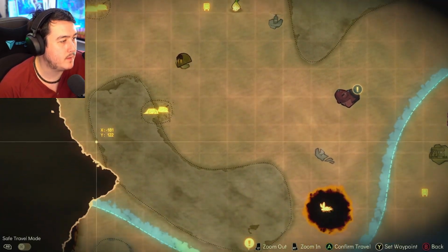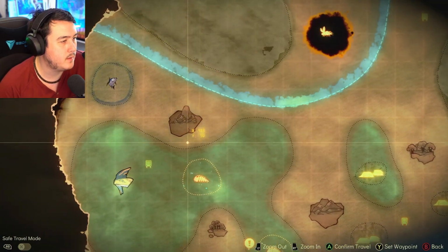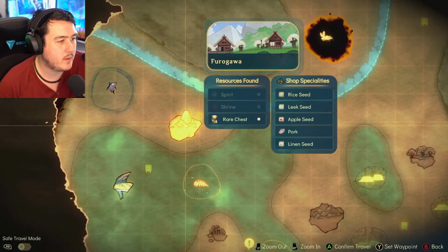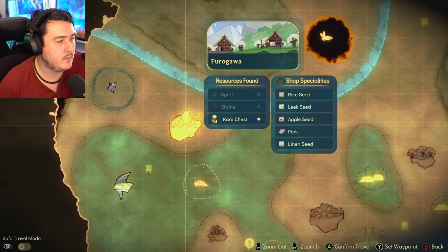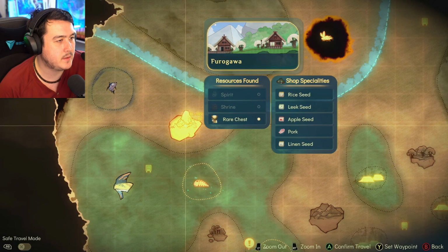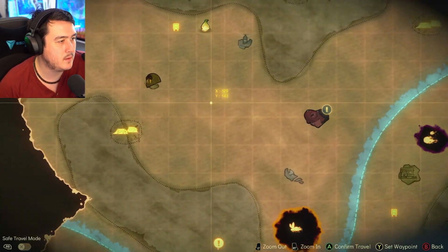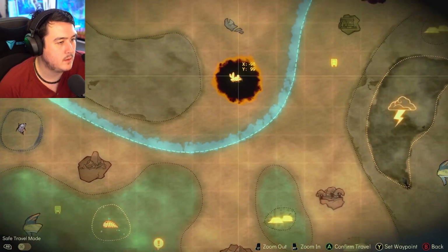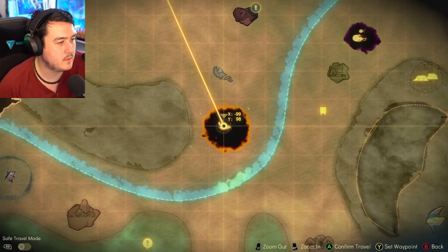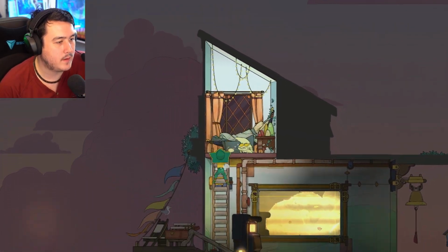Alright. What are we doing here? We got Furugawa. I don't know why it says that there's still a spirit there, because we got Gustav from Furugawa, didn't we? I think we did. I'm pretty sure we did. Ooh, what's this? Let's find out.